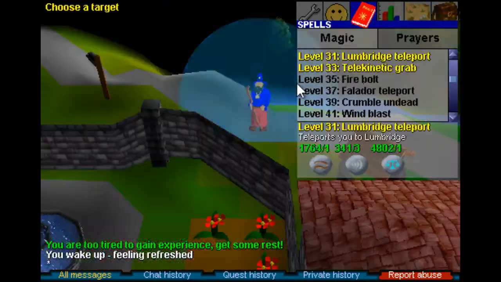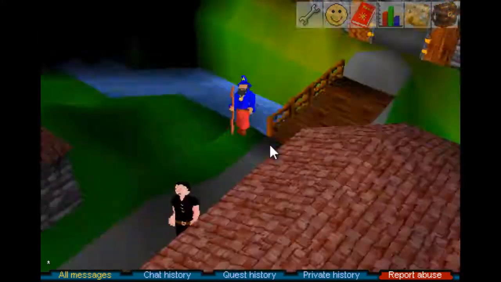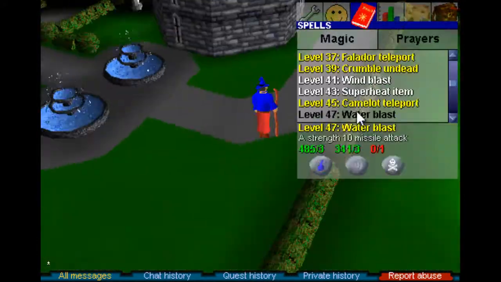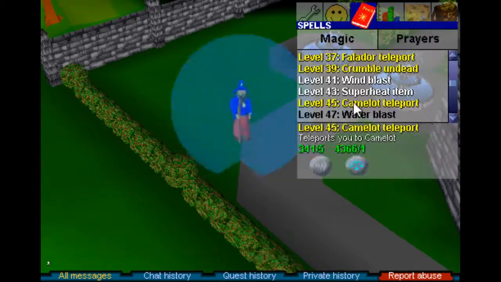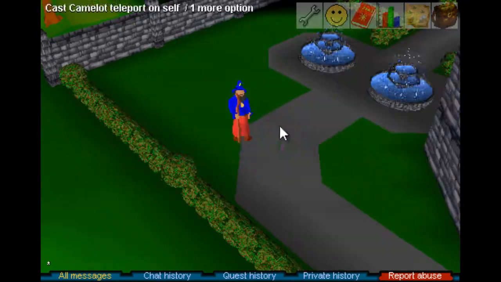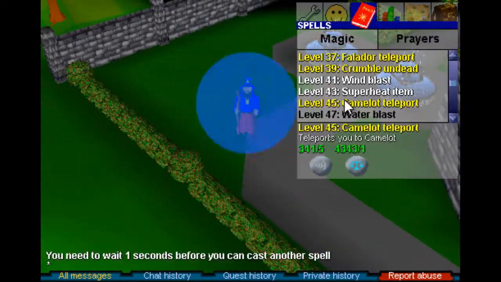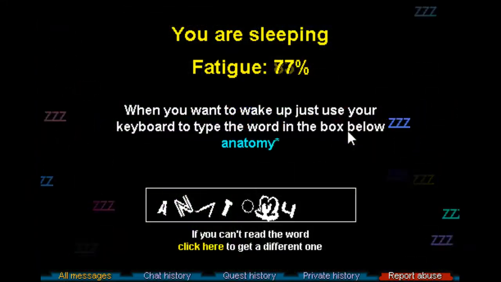When you reach 100% fatigue, you can't gain any more XP or perform certain actions such as mining a rock unless you sleep. To wake up you have to enter one of those captcha-type words with the funky letters to prove that you're not a bot, like you see on some websites. This was added as an anti-macroing measure, but it's been irrelevant for a long time because bots are able to read and enter the sleep words with quite a high success rate.